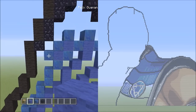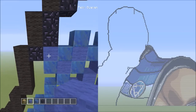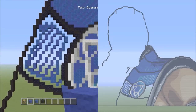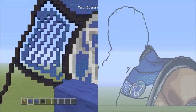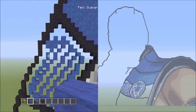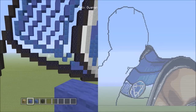And we can also go over here to the left, and we can also fill this single space here with the blue wool. So go ahead and fill that in. So I'll fly back a bit so you can see that it should look exactly like this. Now, what we're going to be doing next is time-lapsing this part, because you don't need to see me fill this in.